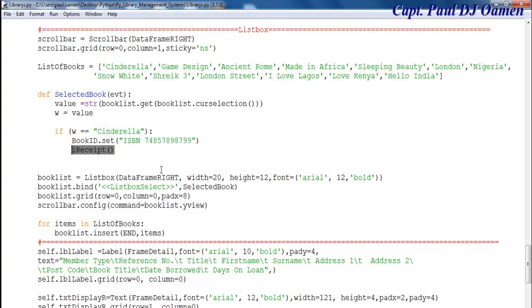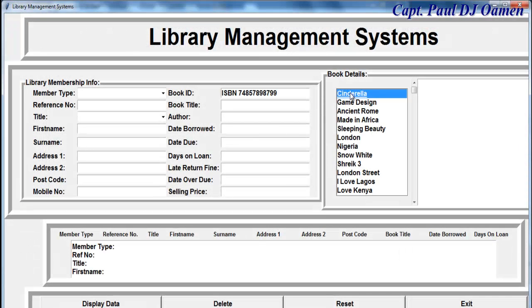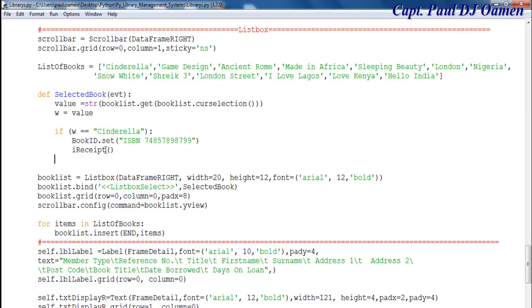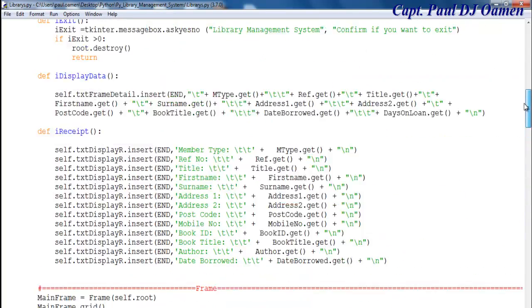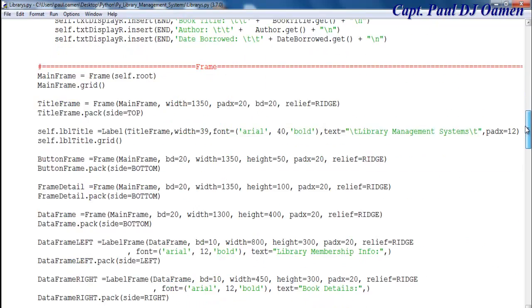So let's see one more time. And I click on this. There. Oh, it should be displayed here, not there. So I'm calling the wrong name. I've just called the wrong name. Let's see what's the name to be called. Display data. Okay. Alright, let's just finish up with that anyway.